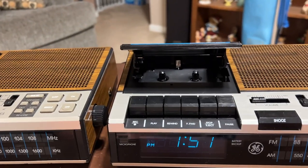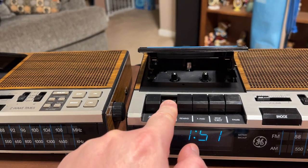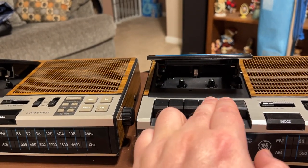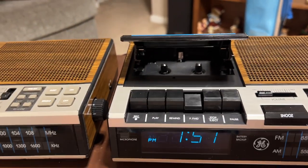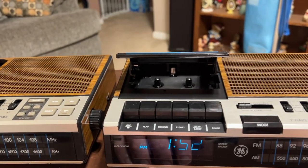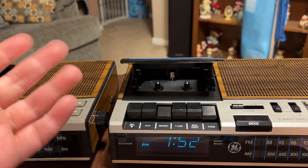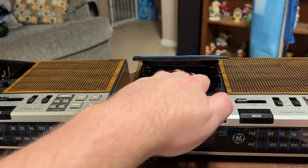So let's just look over here for a second before we really get into the details. Play. Then that's the standard, you know, and you gotta fast forward. They have that distinct sound to them. And rewind, but you see auto stop. And also a little trick, if you're servicing one of these and need to test it, just press pause and hit rewind. It'll continuously rewind. The reason being, the auto stop cam gear is on this reel here.